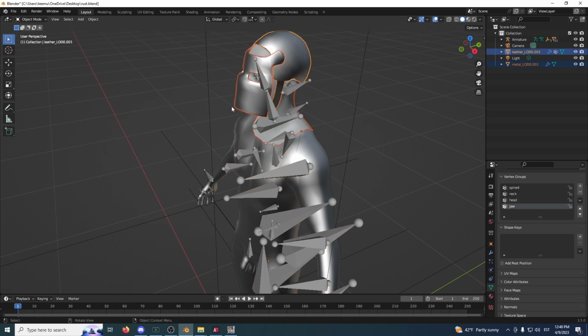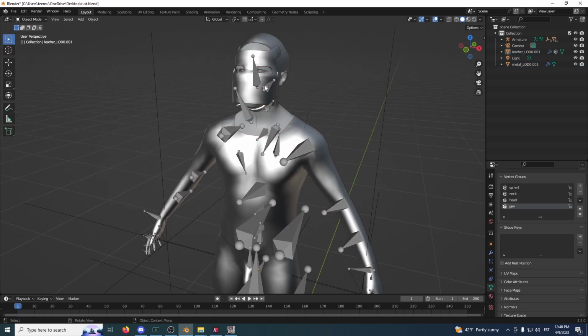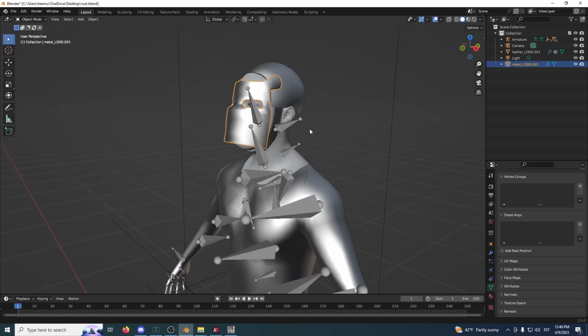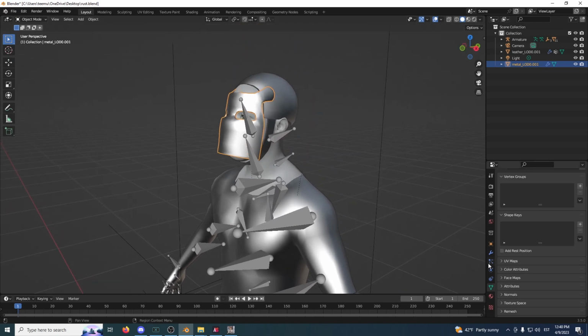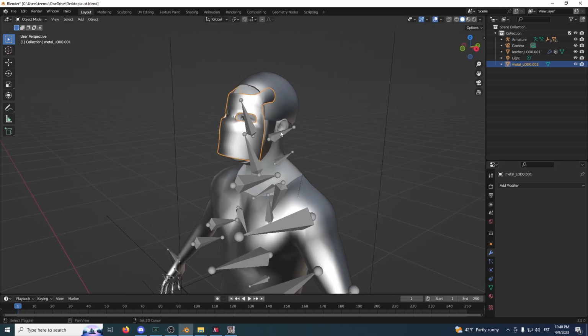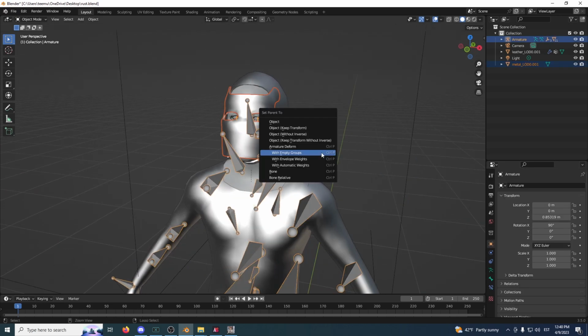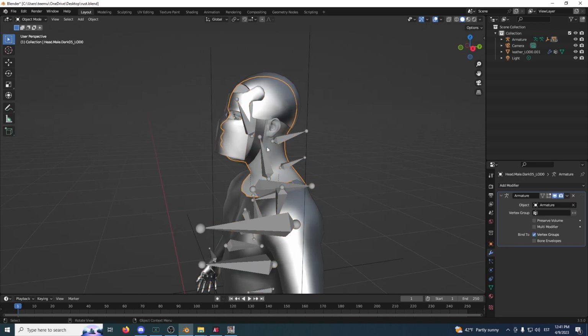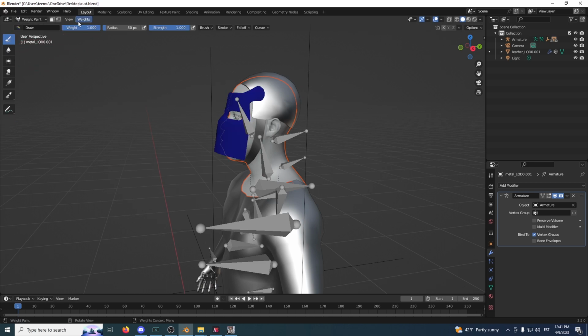So there's really two options. You can either put it together and make it into one item, or you can take this here, right? This is the second way. So you gotta go here, take this off, and you're just gonna click on the bones, Control P, and with empty groups, boom, done.